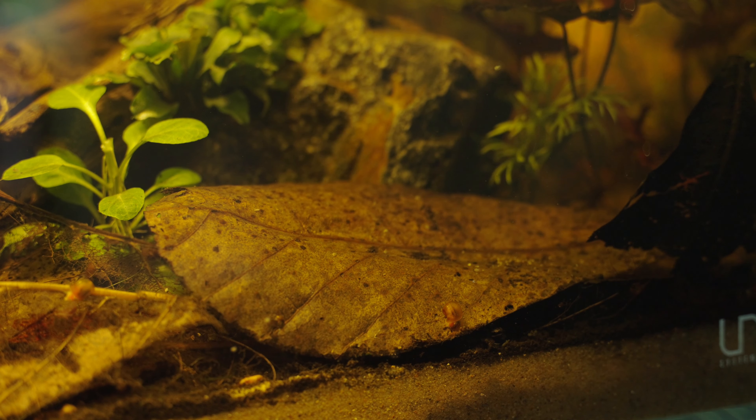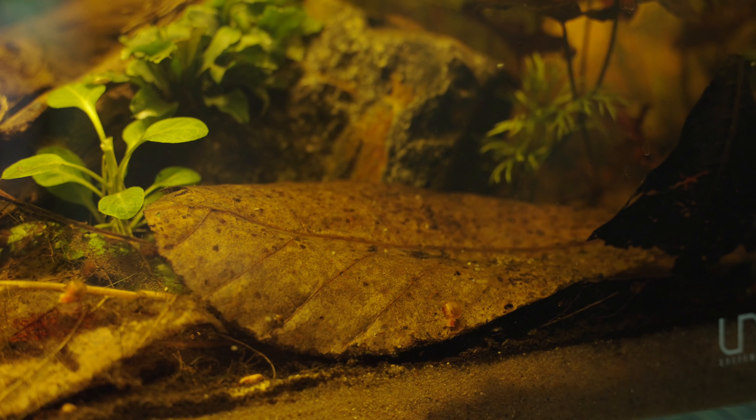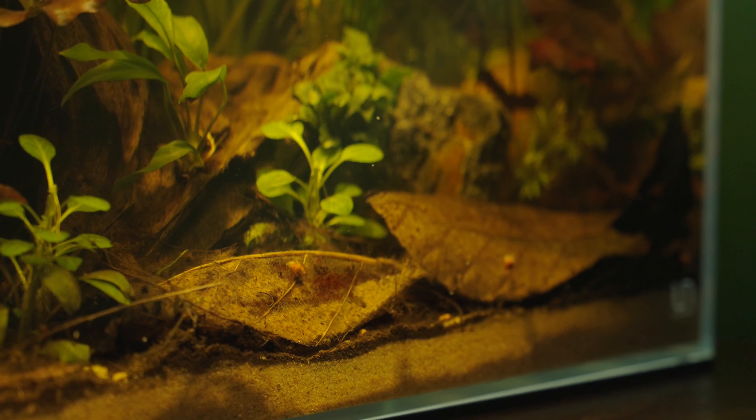However, at the end of the day this is a functioning ecosystem. So when you completely remove detritus and make the entire aquarium completely spotless, you're removing the bottom layer of food for the bottom of the food chain. With all that being said, obviously still test your water and make changes to your aquarium as you see fit. But where it stands with this particular aquarium, the detritus is highly beneficial.